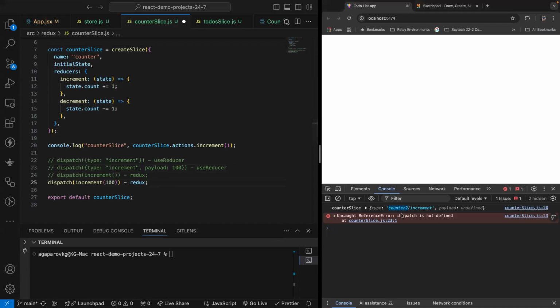Okay. Now you guys can see right here, it says payload undefined because in the first one, I'm not passing anything, right? It's undefined. But in the second one, if I pass 100, now if I save it and run it again, oh, I have to pass 100 over here, guys. Yeah, because I'm invoking this one. That's what I'm trying to console log it, right? And now a payload is 100.